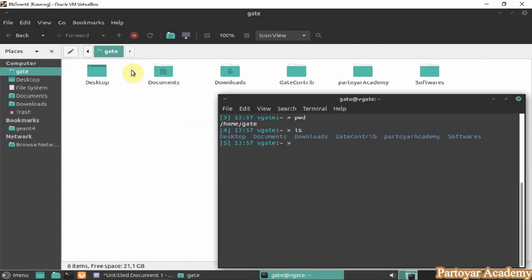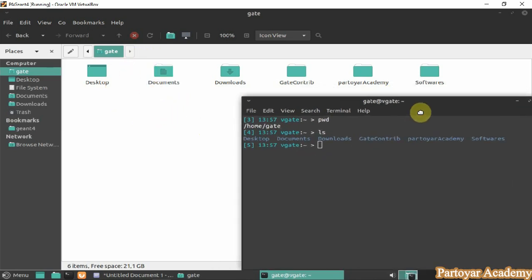So if we use graphics to know something, make something or do something, it's GUI. And if we use the terminal, this is CLI.